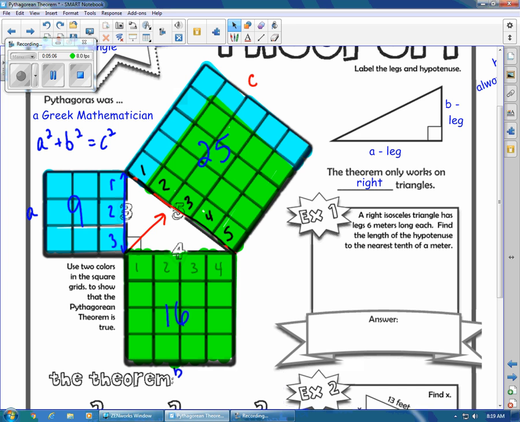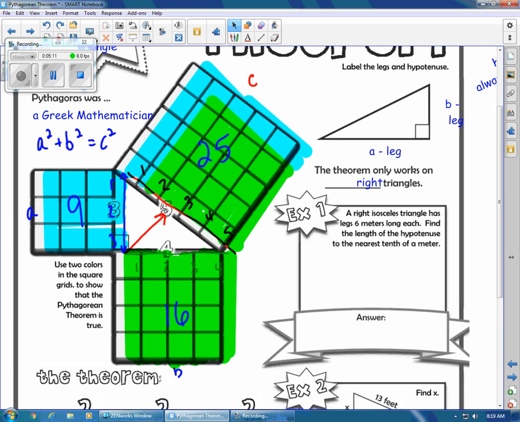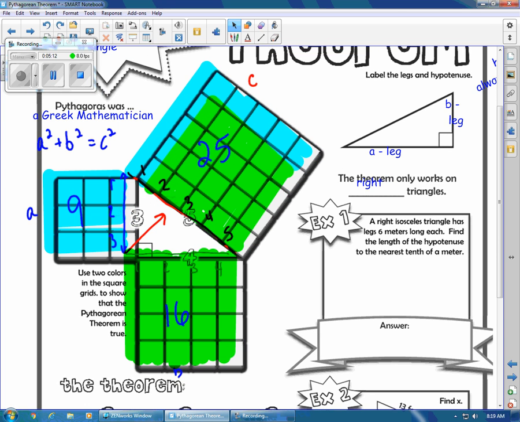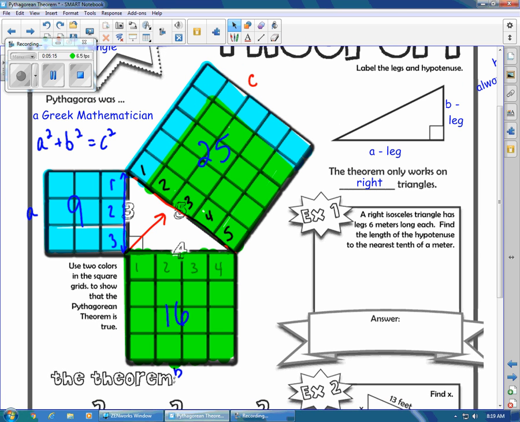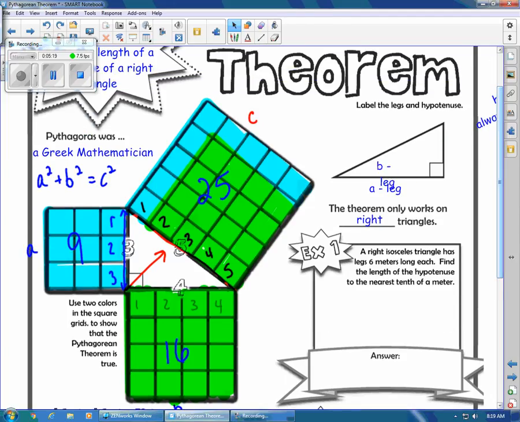They're interchangeable. It doesn't matter if I label this one on the bottom here as A or the other one as A. So these guys are interchangeable. I could call the longer one B and the shorter one A. Does not matter. A plus B is going to be the same thing as B plus A.